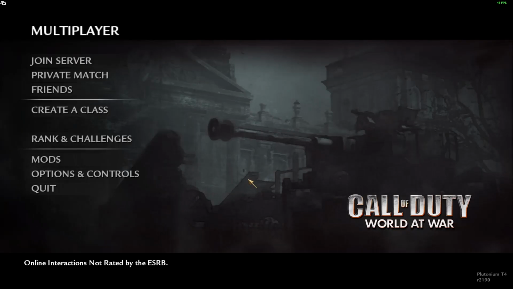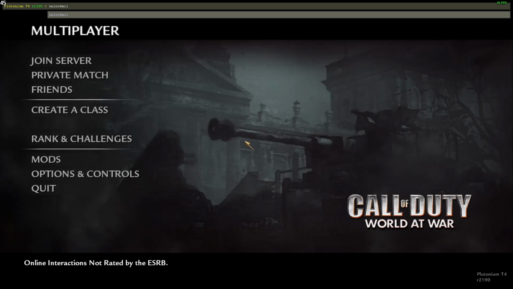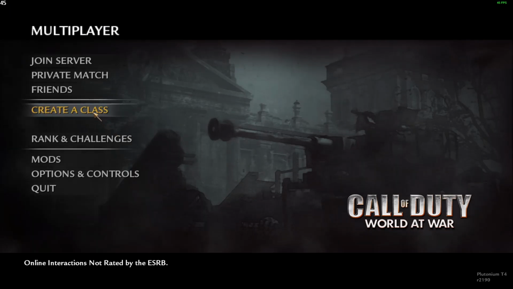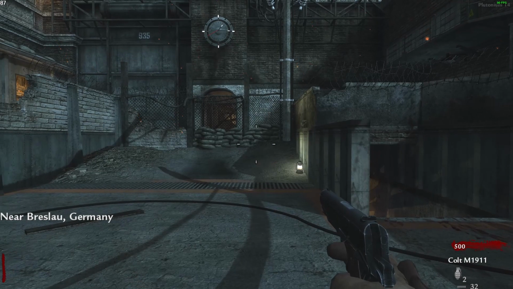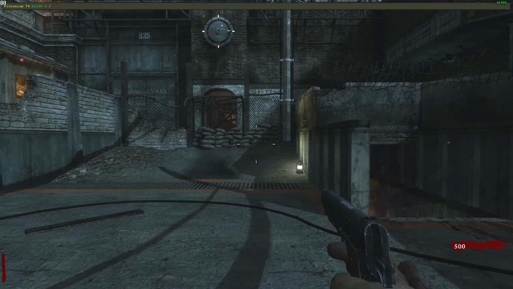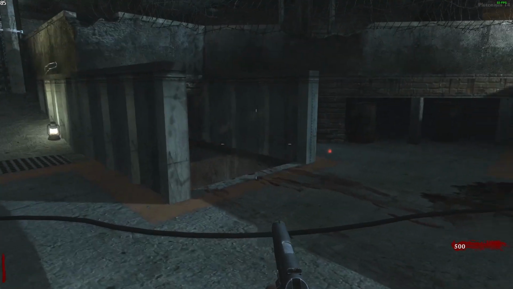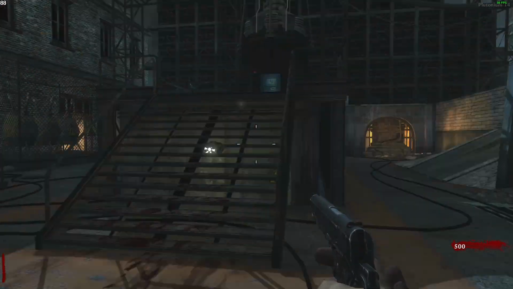Some other good things about Plutonium that I like better over the vanilla version of the game is that you can just unlock everything right off the bat by doing unlock all in the command console. And then you'll unlock everything. Another thing I recommend doing is changing your field of view, because Plutonium unlocks it. The default FOV is gross as hell. It's 65. You're looking at it right now.